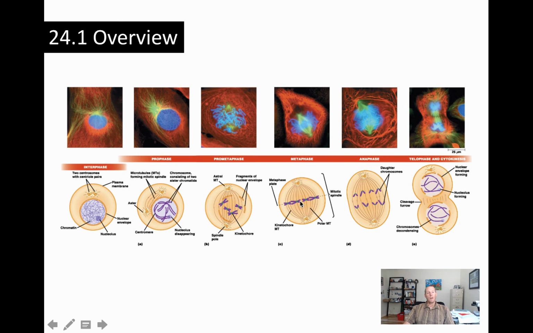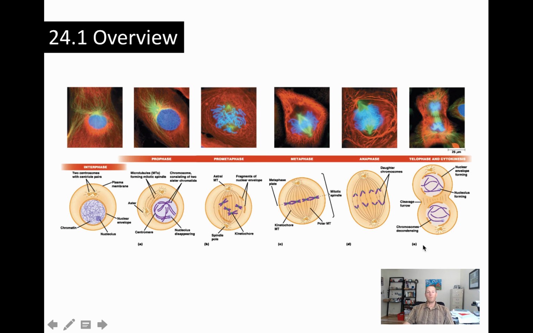As we go into metaphase, the attached chromosomes have aligned on the metaphase plate in the middle of the cell. The mitotic spindle is completely formed, and in the next step, anaphase, you can see that the sister chromatids are being pulled towards opposite ends of the cell. The mitotic spindle is pulling the sister chromatids to opposite ends, and the cell is also elongating. So we'll talk about those processes when we look at anaphase in more detail.